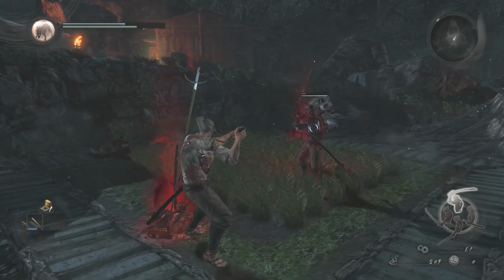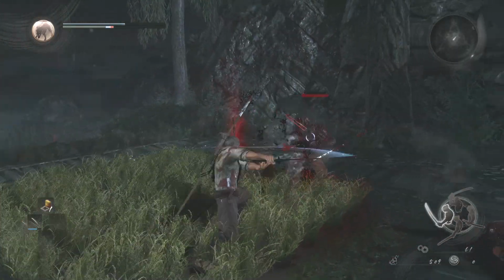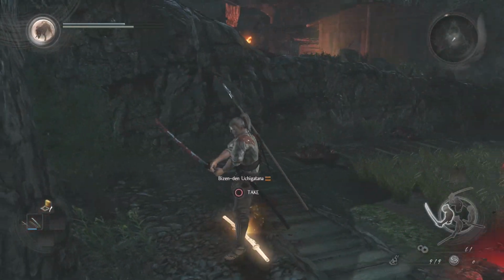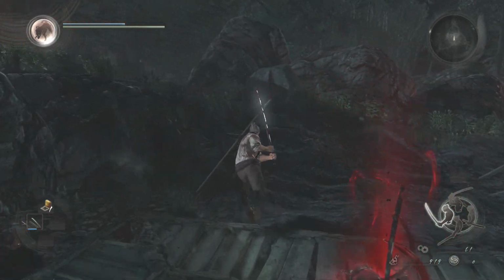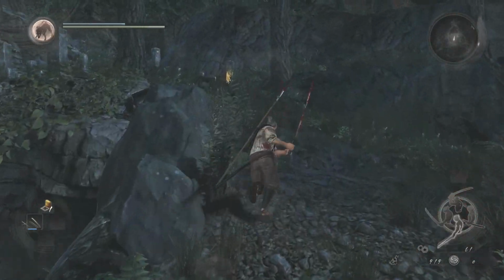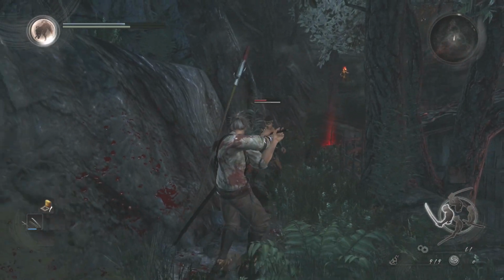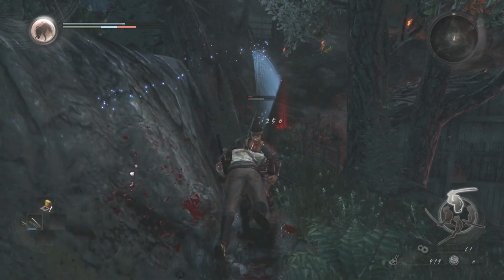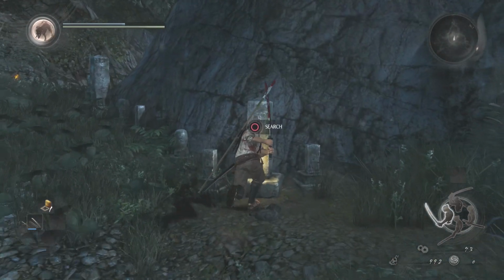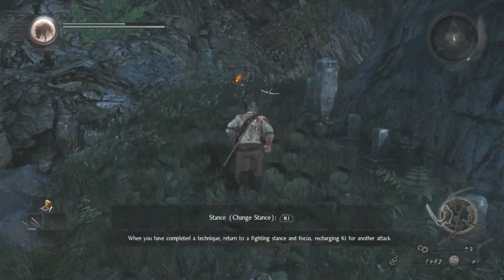Yeah, so you got to be careful how you want to approach some of these attacks. And there you go. What they drop is completely random from the items they have. Sometimes it's a good weapon, sometimes it isn't, sometimes it's good armor. It just all depends. It's all completely dependent on whatever they have on them. So it just always varies.